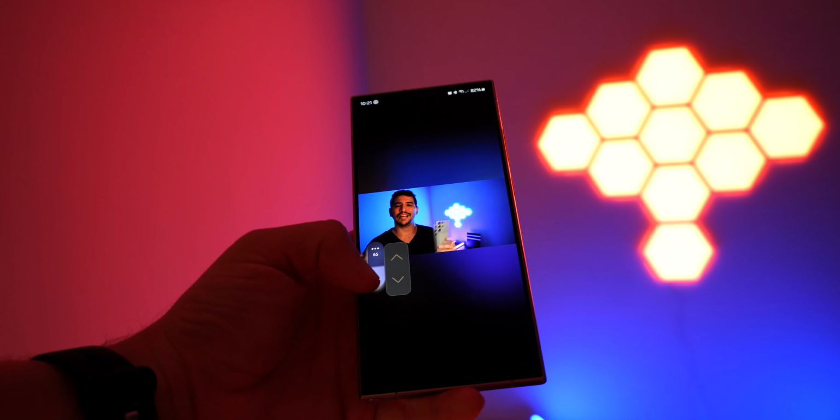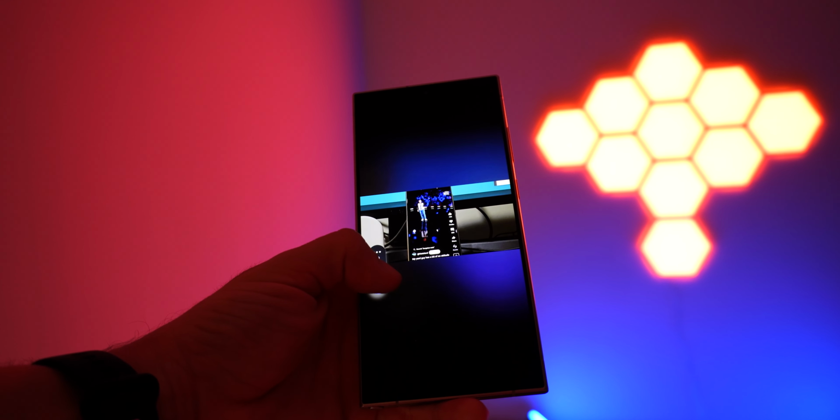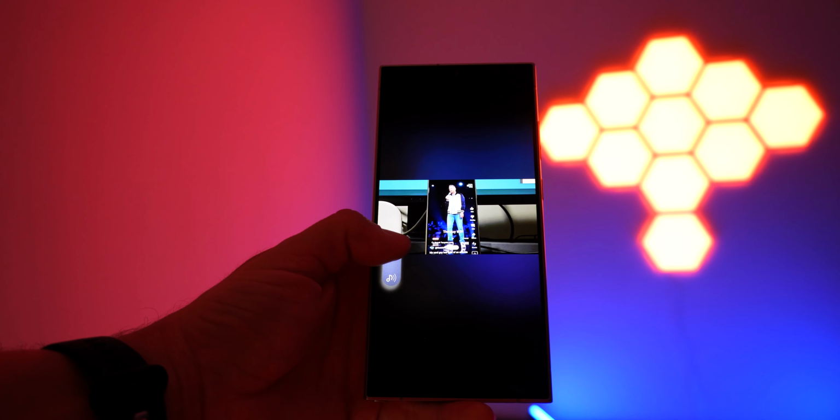And what this is going to allow you to do is to adjust the volume regardless of which orientation your phone is on. As long as you can swipe diagonally up and down from the edge of the screen, you're going to be able to adjust the volume. And in the event that you want to adjust the volume using the volume bar that pops up, you can move that as well and also change the look of it. So what I end up doing is placing it in a more comfortable position, closer to where my finger normally rests. And from there, I can adjust the volume by just dragging the bar up and down.